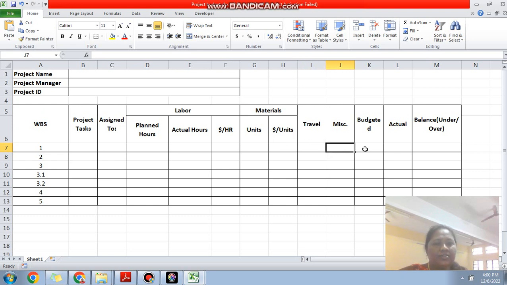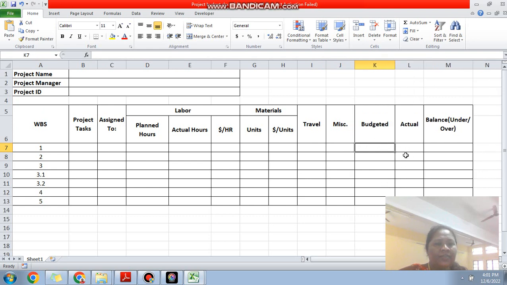Then miscellaneous charges, any other charges, and what is the actual budget that was given. So as per this, what is the amount coming here, you have to mention, add these values, in terms of dollars. So you add 2, 3, 4 components and give it here, and that total is going to be here, and what was actually allocated.